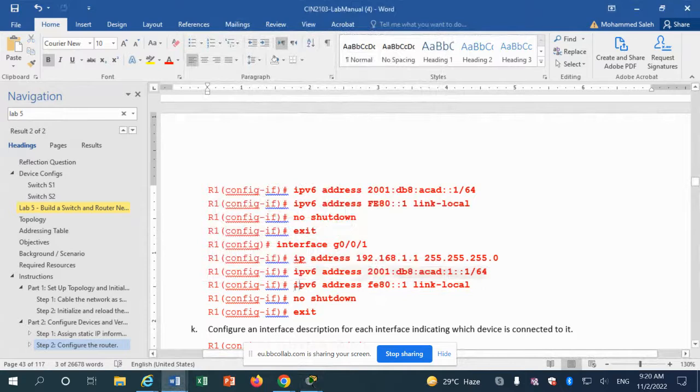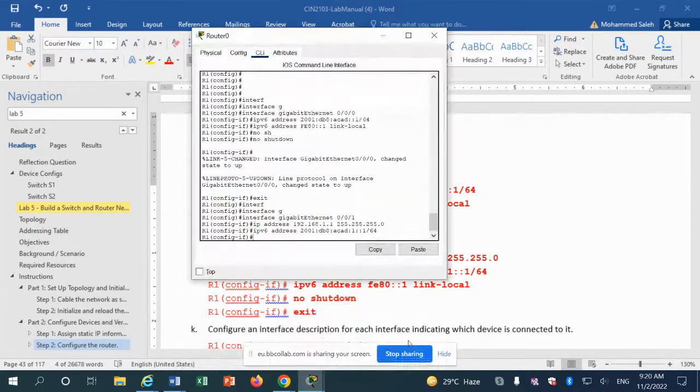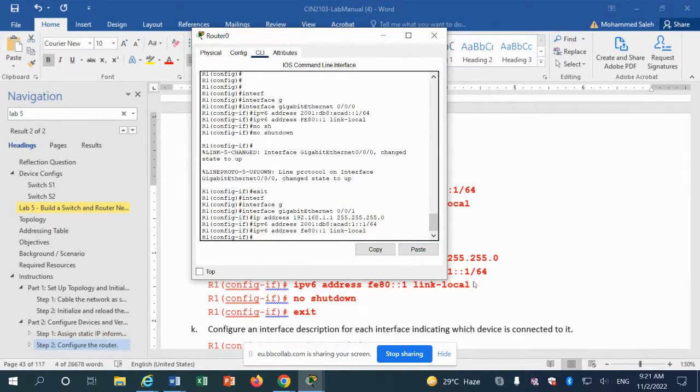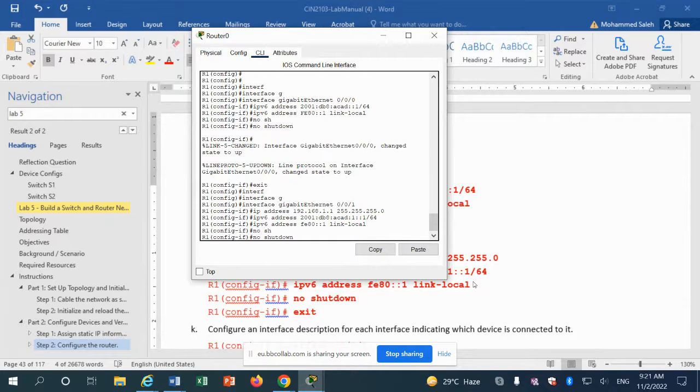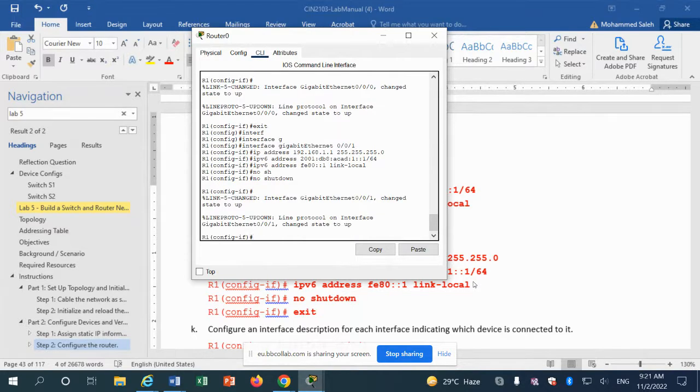That's it. And then we do the link local address also. And then don't forget no shutdown, okay? Important. And then exit.